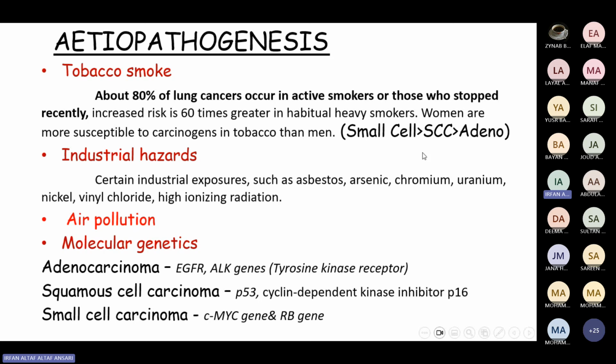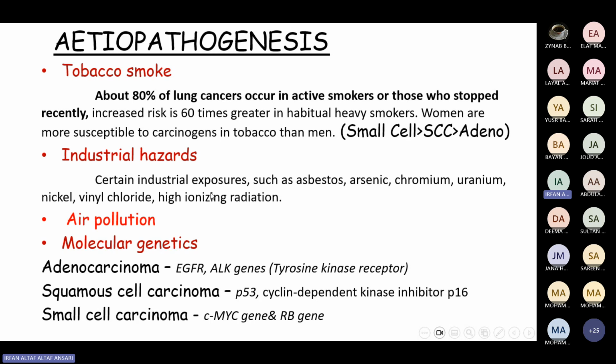And smoking most commonly causes small cell carcinoma, then squamous cell carcinoma, then adenocarcinoma. So the type of lung cancer strongly associated with smoking is small cell carcinoma. As they say, the most common cancer in smokers is small cell carcinoma, and the most common cancer in non-smokers is adenocarcinoma. This is a commonly asked question in undergraduate, postgraduate, or if you write SMLE, PLAB, or USMLE. The commonest cancer associated with smokers: small cell. Commonest cancer associated with non-smokers: adeno.